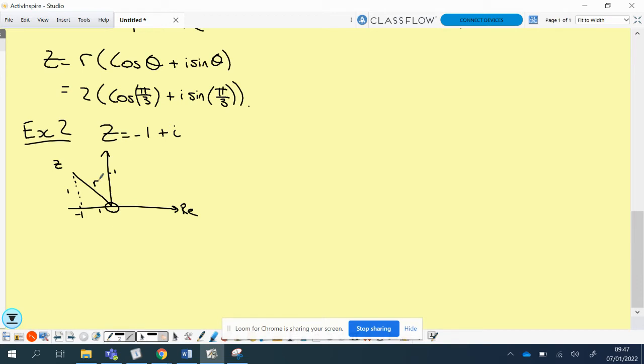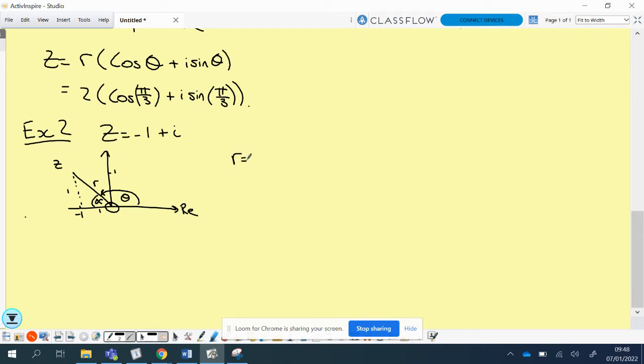So remember what theta is. Theta is the angle it makes with the real axis, but from the positive part of the real axis. So theta is actually going to be here. How we're actually going to work theta out in this case is we're going to have to work out what this angle is in here and take it off 180. So let's call this angle alpha. We'll work out alpha using our triangle, and then we can use that to help us work out what theta is for the one we need for our complex number. So that's going to be the setup in this case.